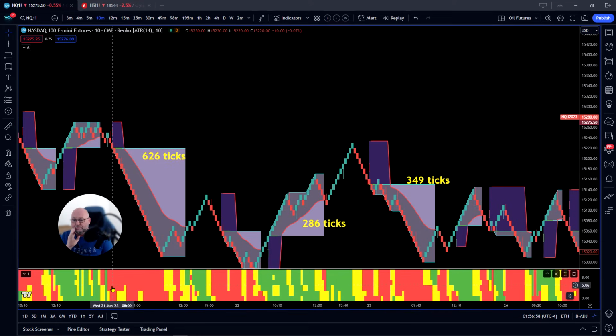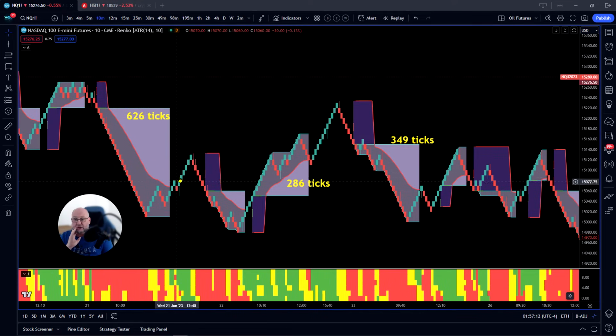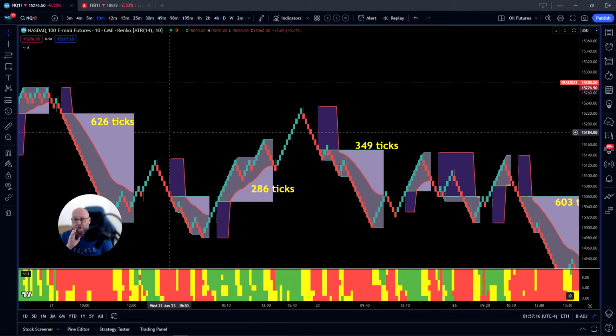All 6 time frames of the BIAS Depth Heatmap are red. We go short around 8 a.m. and got taken out around 12:10 p.m. there with 626 ticks. It tried to come up. The software said no, this is not going to be a long. We get another short order here.